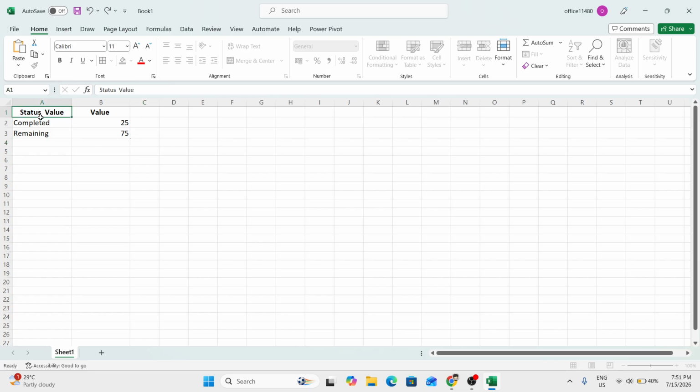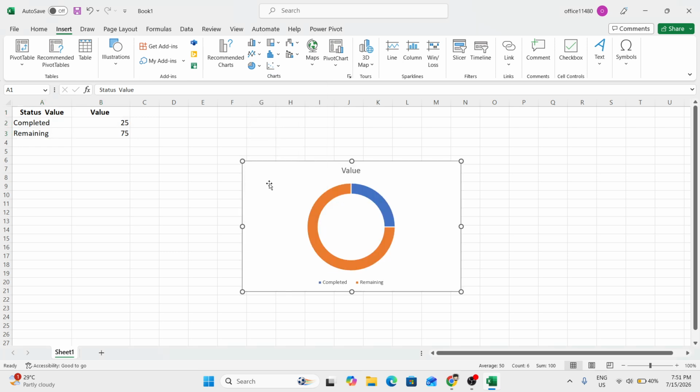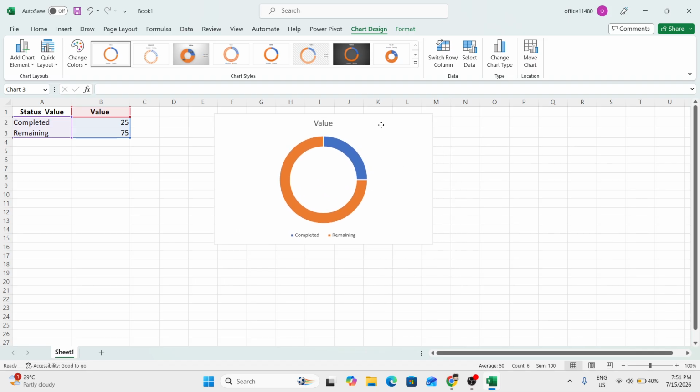To begin, go to the Insert tab in Excel. From there, click Insert Pie or Donut Chart, and then choose Donut. Once inserted, the chart will display a circle that represents two parts, the portion that's completed and the portion that remains. This makes it ideal for showing progress as a percentage, such as 75% complete and 25% remaining. If your data is already set up in the worksheet, the chart will reflect it right away. If not, make sure your completed and remaining values are available so the chart can display the full circle correctly.